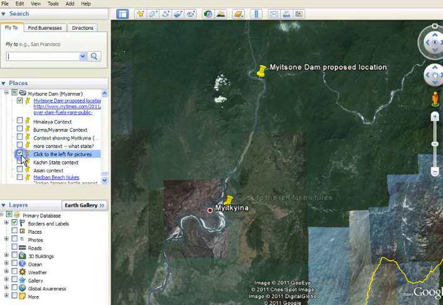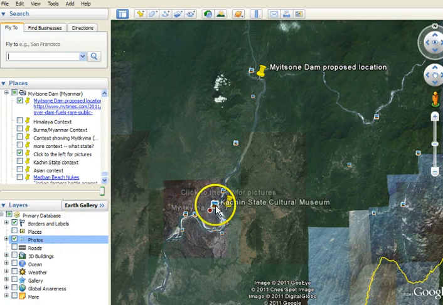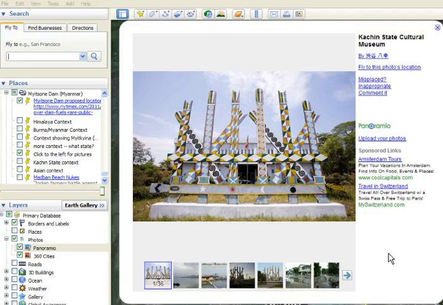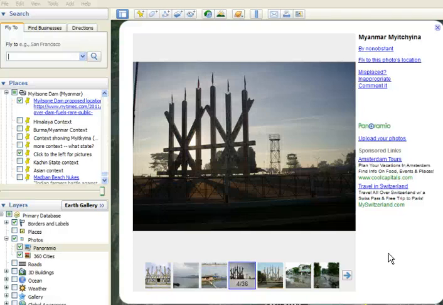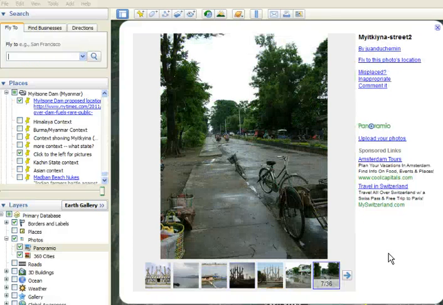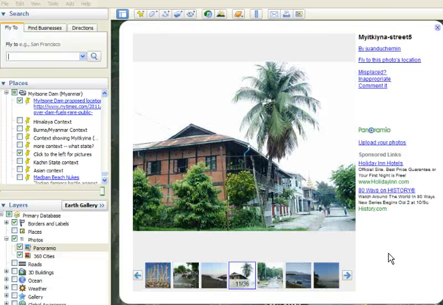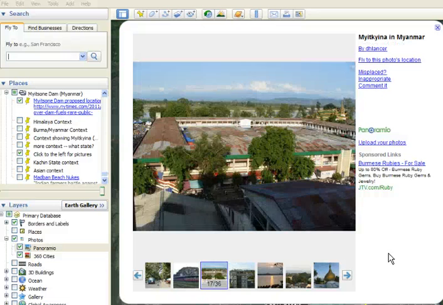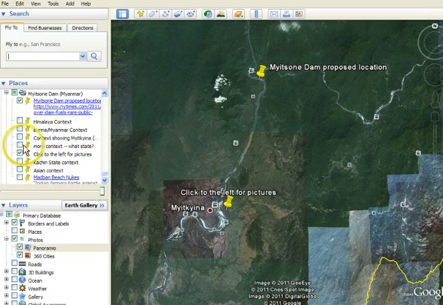So let's take a look and we're trying to bring an area to life and help students empathize with it. I just turned on the photo layer here, and let's click on a couple pictures. So now we can get a sense that's their, apparently, museum there. There's the portion of the Irrawaddy River near Myitkyina. And you get a sense of what life is like for people who live here, and how if it were to get flooded, that could be a pretty bad thing. So that's using some of the pictures on Google Earth.